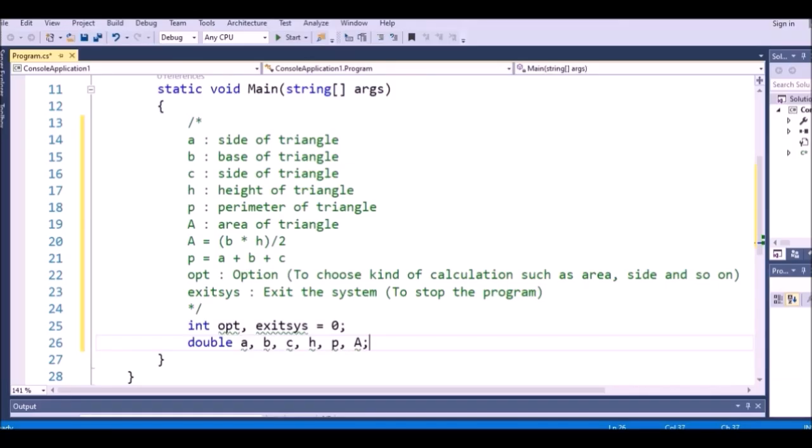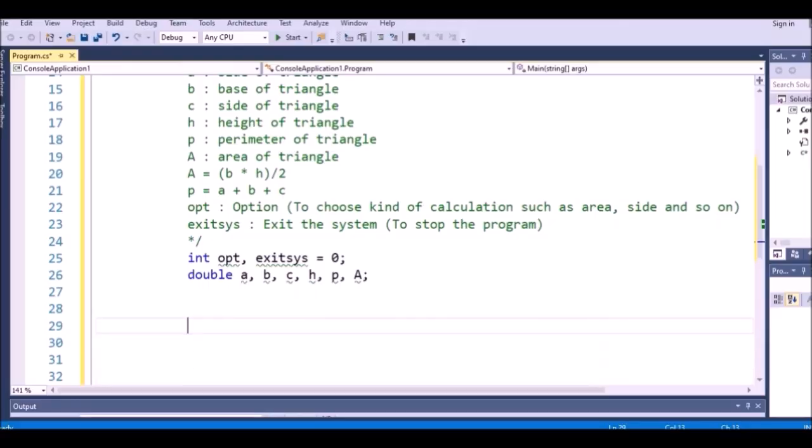Okay, so after that we will use the while loop for our program. So in here I will write the while loop. In here we'll write this to be true, and here we'll write a comment in the while loop. Inside the while loop we will calculate, right? We calculate and show the message.